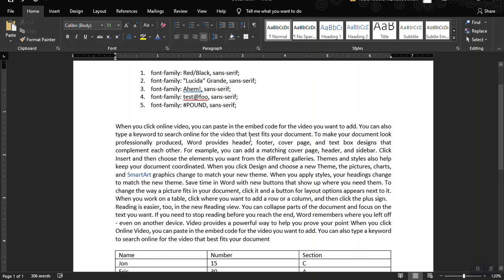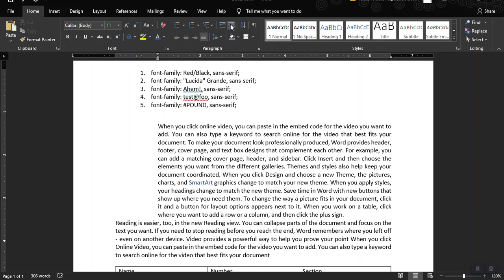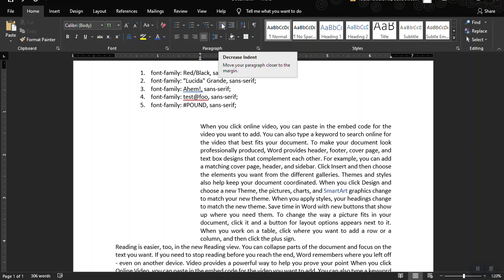And then the next one is the indent. So decrease indent moves your paragraph closer to the margin. So for example, in this paragraph, once we hit this one, since it's the end of the margin, we cannot move this paragraph to the left. Or we could also use the increase indent to move your paragraph farther away from the margin. So since this is the margin, as you can see here, we could use this increase indent. So as you can see here, it's increasing. We could also decrease the indent.